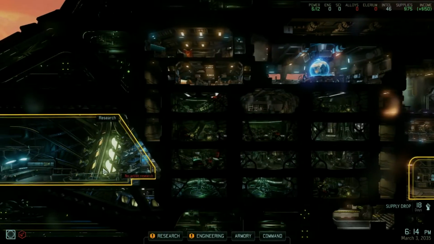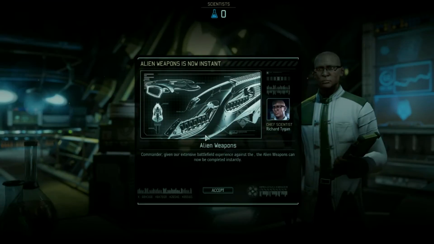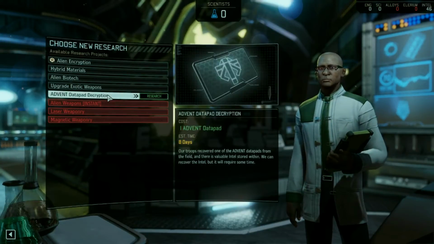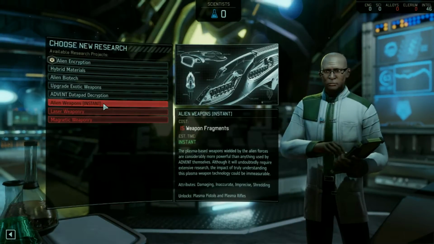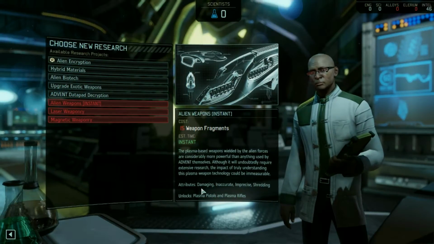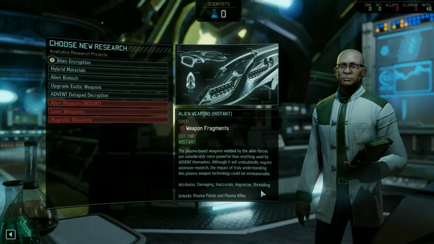We just finished using the modular weapons research, like so, and it's unlocked all the new weapons you get in Spectrum. Alien weapons is also instant because of the plasma pistol we looted from the last mission. So the three main weapon technologies we can go for in Spectrum are plasma, the alien weapons. It's damaging, inaccurate, imprecise, and shredding. Essentially, it's damaging. You get an aim penalty, a crit penalty, but if you do crit, you get a huge bonus, and it also shreds armor.